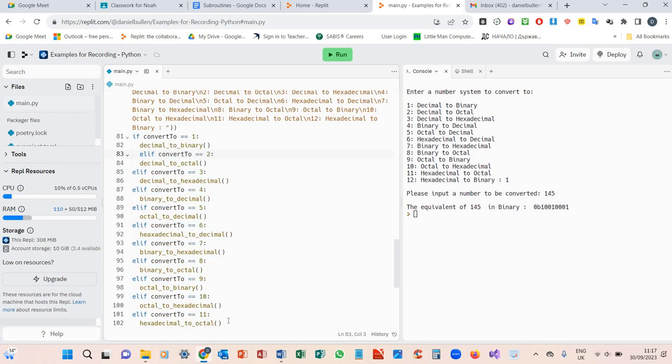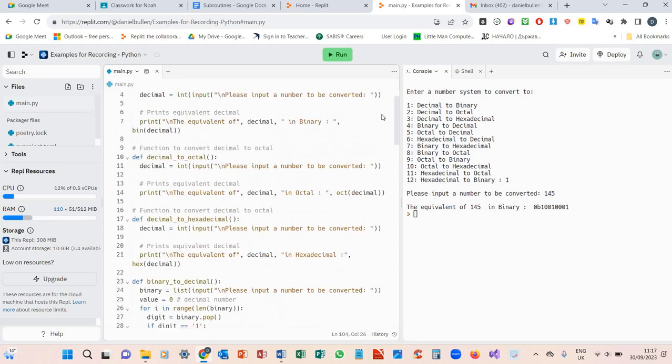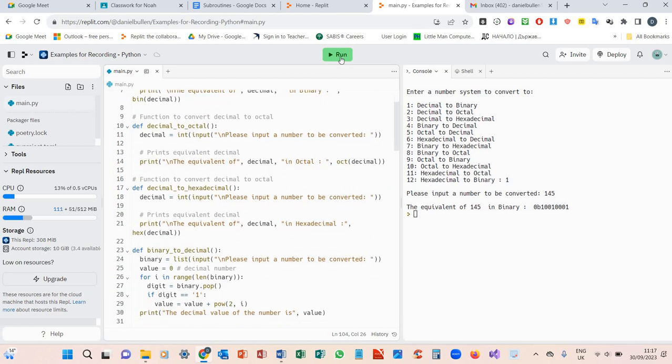So we'll take these out. So we've got decimal to octal. So I'm going to input a number like 90. So the number is going to be 132 in octal.